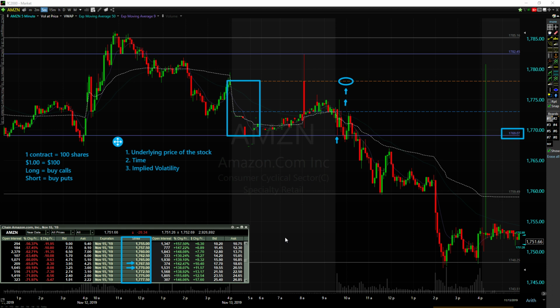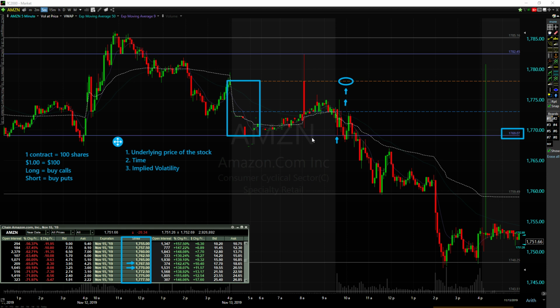For the most part, when you're day trading options, you want to choose a strike price that's as close to in the money or just in the money as you can. And what does that mean? Well, since I'm looking to buy calls when Amazon hits 1769, any strike price that is at 1769 or lower is in the money because Amazon is trading above those levels. If I was looking at buying puts, it would be the inverse of that.